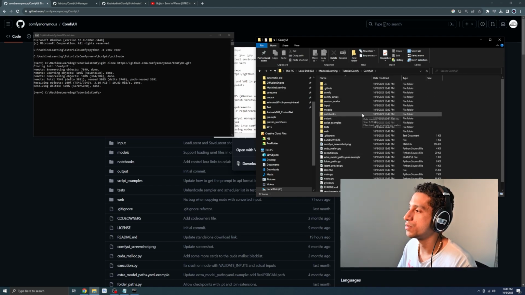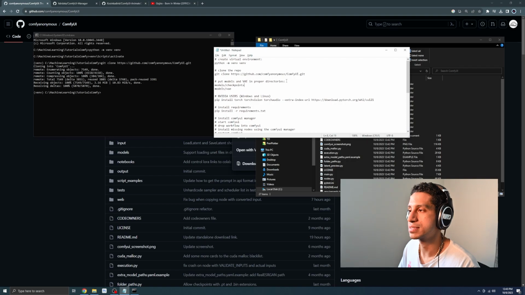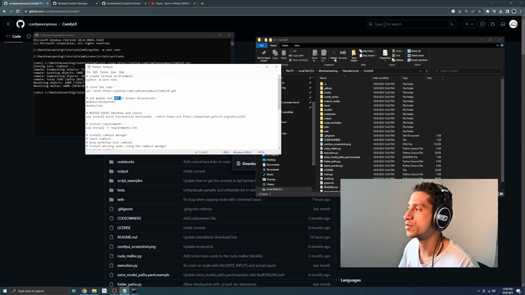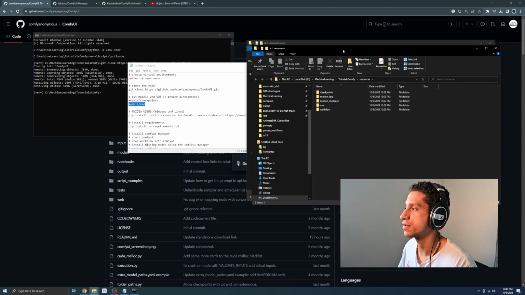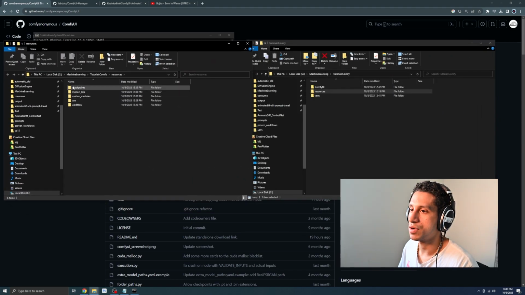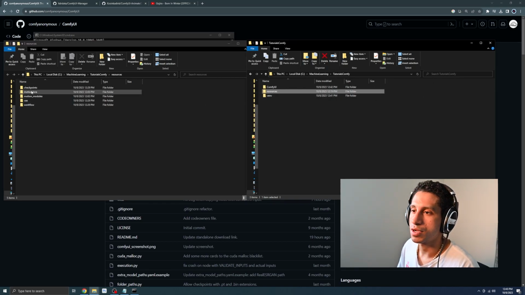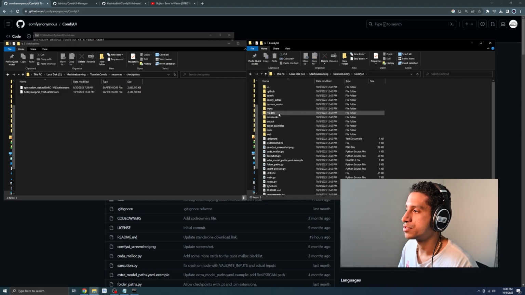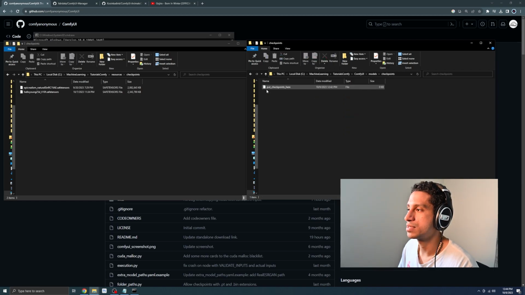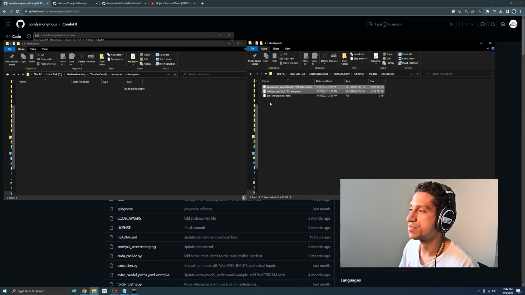So now that we have ComfyUI, we want to start moving some things into their appropriate places. Specifically, at the moment, that'll be the models and the VAE, so our stable diffusion checkpoints and our VAEs. I'm just going to open my resources folder on the side and make it clear for you guys what's being done. And I'm going to open the checkpoints folder. Now in ComfyUI, we're going to navigate to models and checkpoints, and we're going to drop our checkpoints in. Now the checkpoints just need to be any stable diffusion 1.5 checkpoint.